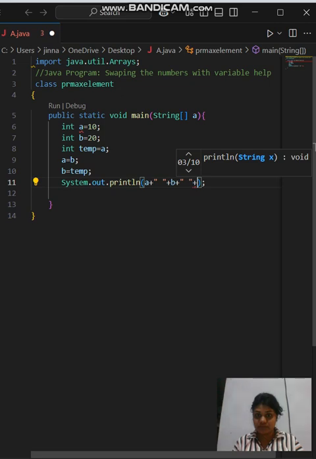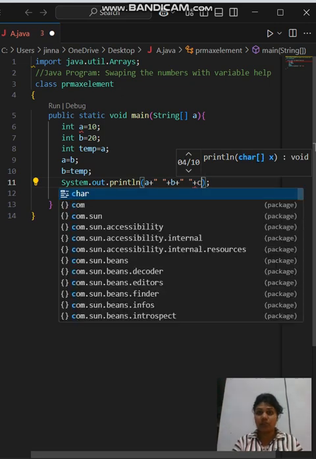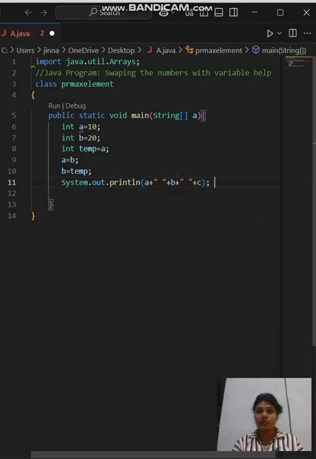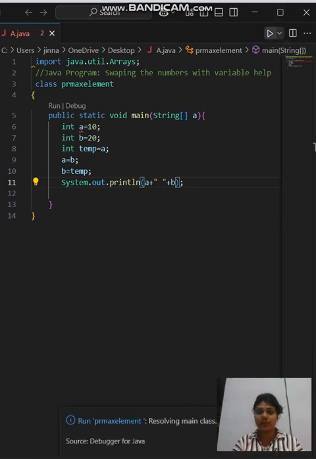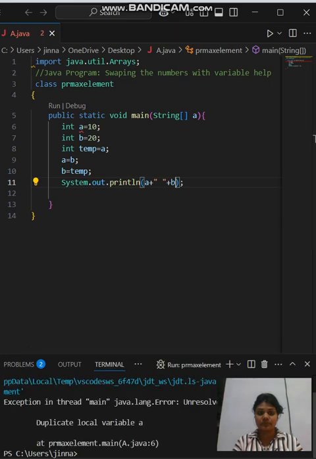And we can give c here. So a should give me... sorry, we don't have c. So I'll save and try to run this.